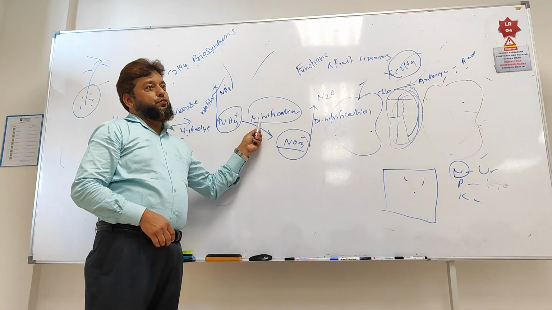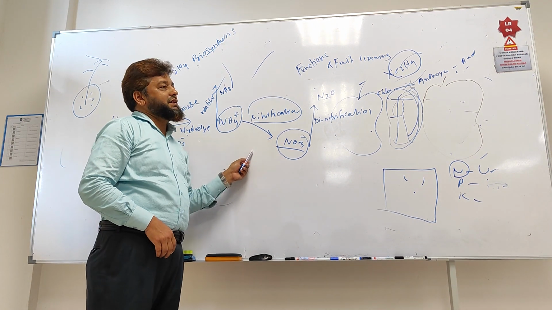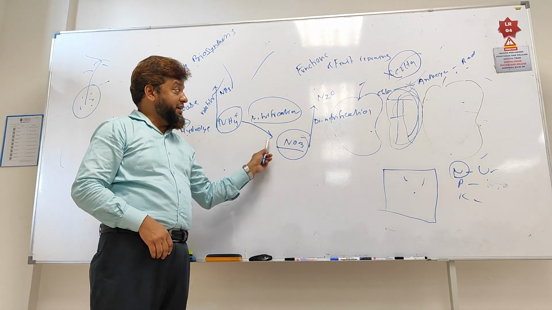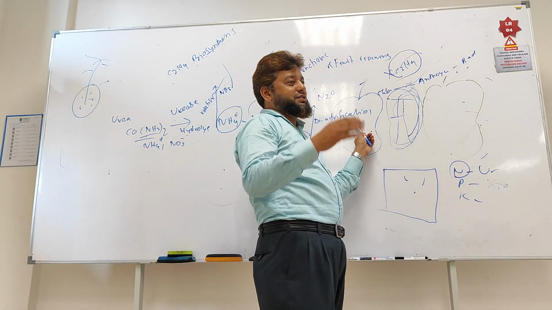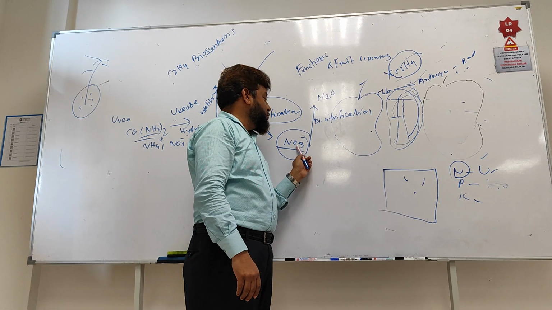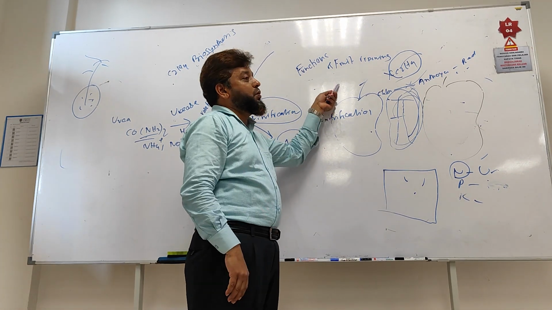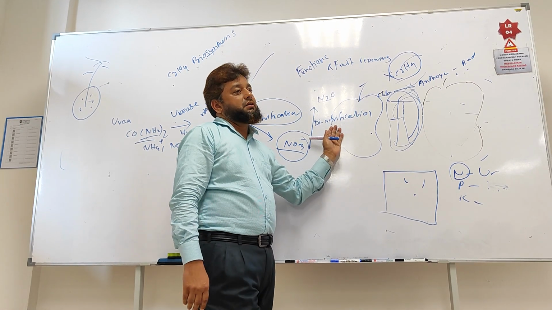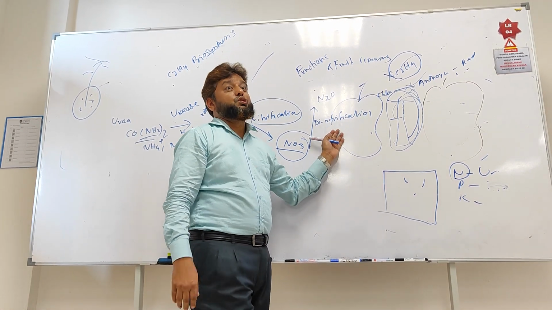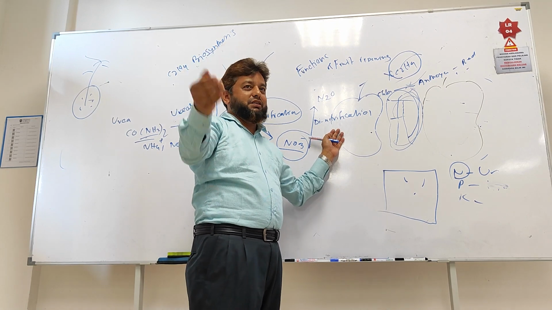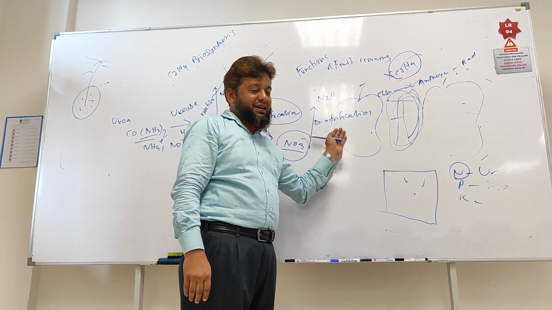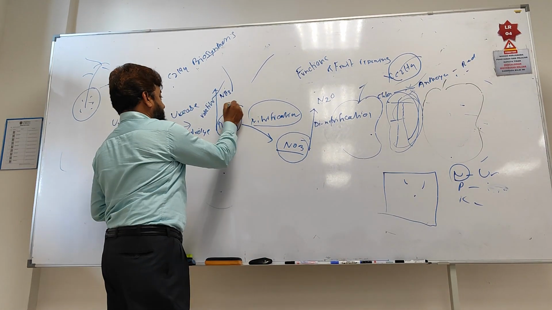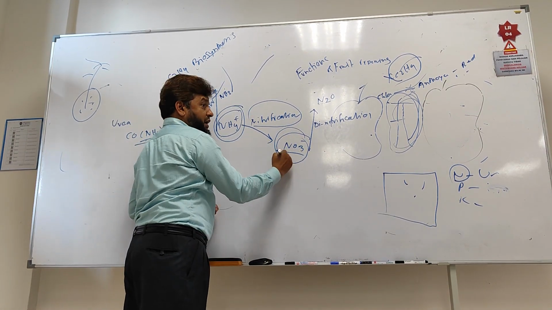So for nitrification, two bacteria are needed: Nitrosomonas and Nitrobacter. For denitrification, some of the NO3 is lost as nitrous oxide, and this process needs bacteria as well: Micrococcus and Pseudomonas. So the plant can take nitrogen as ammonium and also nitrate.